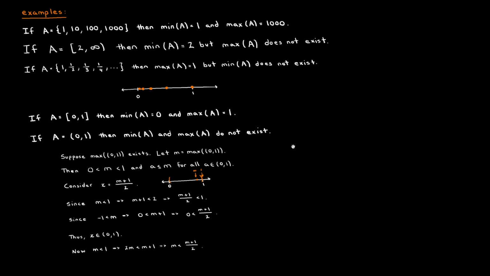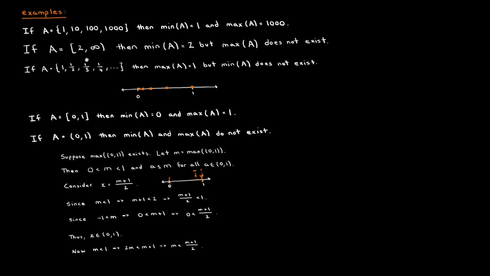Next, let's take a look at a few examples just to make sure we clearly understand what the maximum and the minimum of a set are. And we'll see that they're actually quite restrictive. As a first example, let's take A to be the finite set that has 1, 10, 100, and 1000. Then you can see the minimum of this set has to be the element 1 and the maximum of this set has to be the element 1000. Notice that they're both elements of the set, and moreover these are like the extremes, right? For example, the maximum is bigger than or equal to everything in this set.